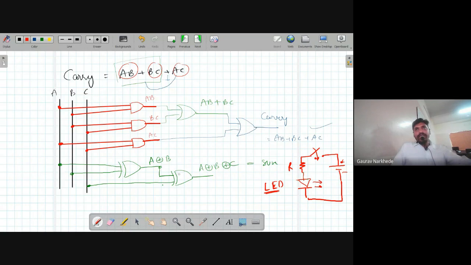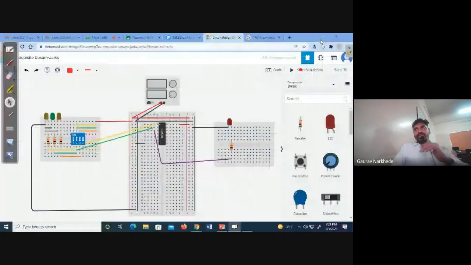Listen, the output of the first gate, A XOR B, goes to the input of the second gate, right? So here I will just remove this thing, and I am giving the output of the first gate as an input of the second gate.